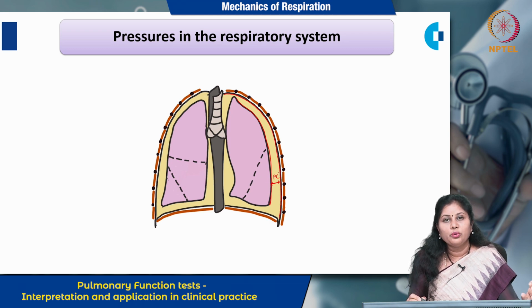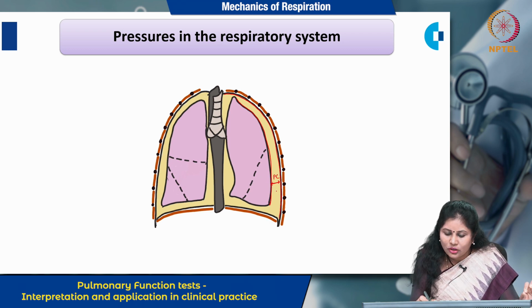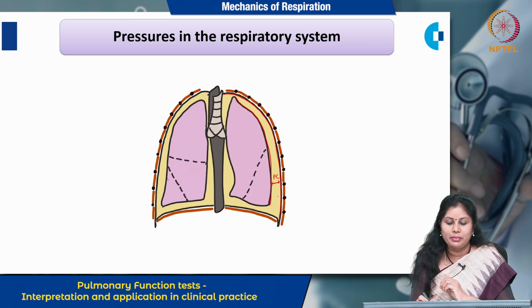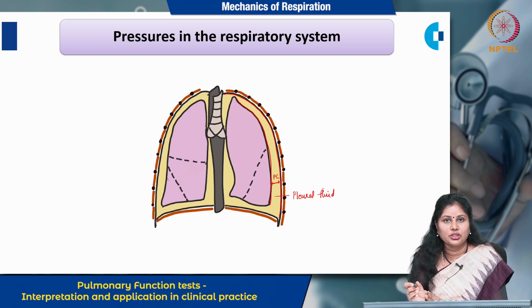This pleural cavity is very small. It is not like what I have shown in the diagram. For understanding's sake, I have drawn it bigger, but it is actually a very negligible space, and there is a very negligible amount of fluid present in between these two layers, and that is called pleural fluid. It is the presence of this pleural fluid that keeps the layers from rubbing each other, causing friction and inflammation. They freely slide over each other.